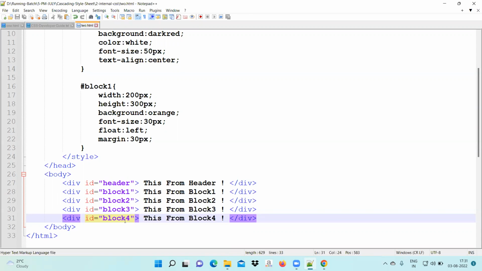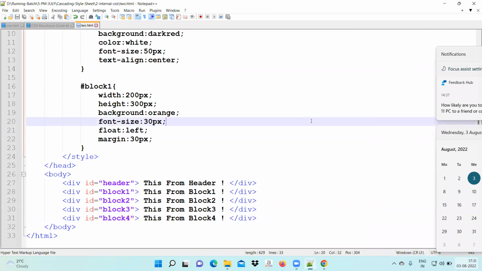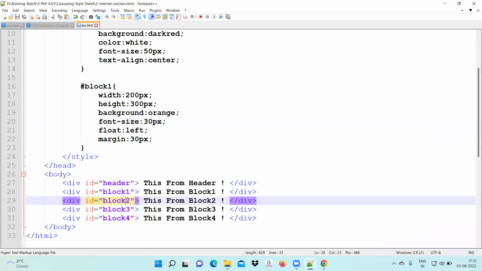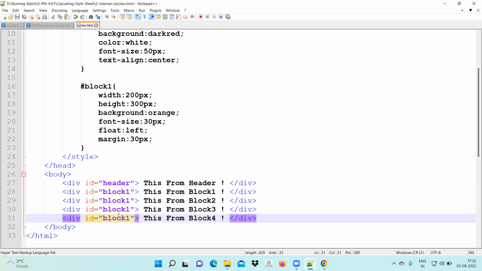So we are going to make a small change. What change? Block 2 also change to block 1 only. Block 3 also change to block 1. Block 4 also change to block 1. Block 1 everywhere.